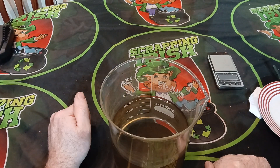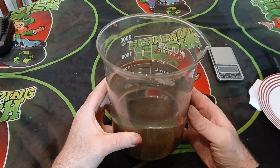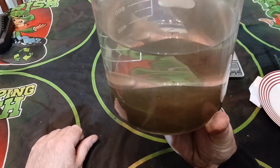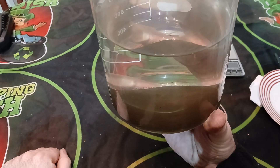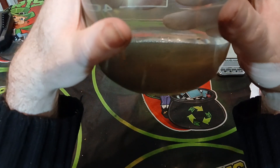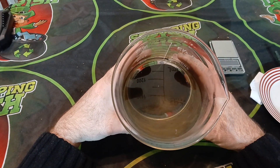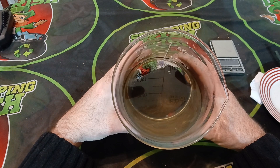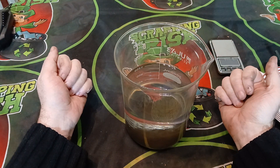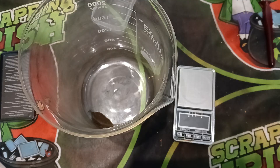I've let the drop settle and as you can see we have our gold powder on the base. I've washed it out a few times already. I'm going to pour off the excess liquid now, dry the powder out, and see how much gold we got. It looks okay — not amazing but okay. Afterwards you could give it a rinse with hydrochloric acid if you want to clean it up more nicely. Next stage: dry this out and weigh it.